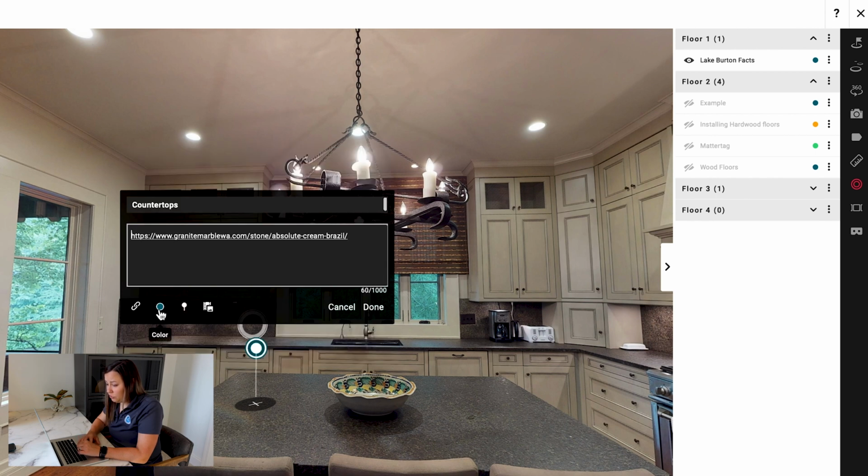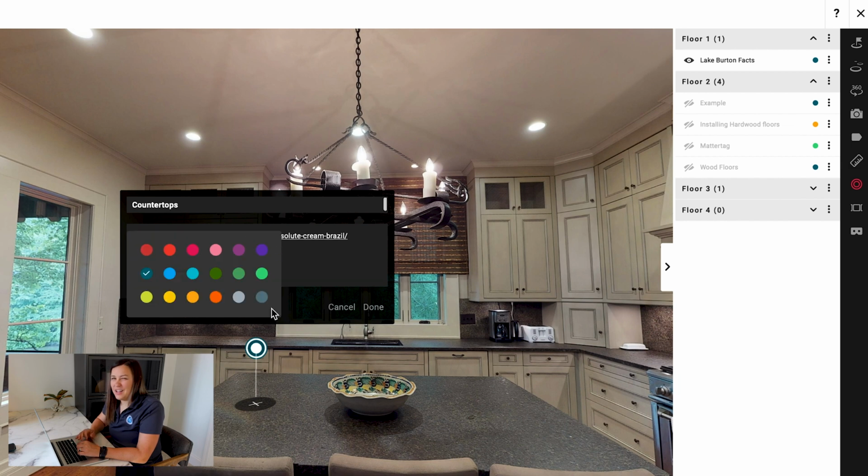One other thing you can do with your MatterTags is adjust the color. I like to use this feature a lot, specifically when I'm talking about products. If we're talking about granites, linking them together, quartz, countertops, or just specific things that have things in common. I'll show you at the end how it's also important to use coloring. But right now, we're just going to leave it the regular blue.